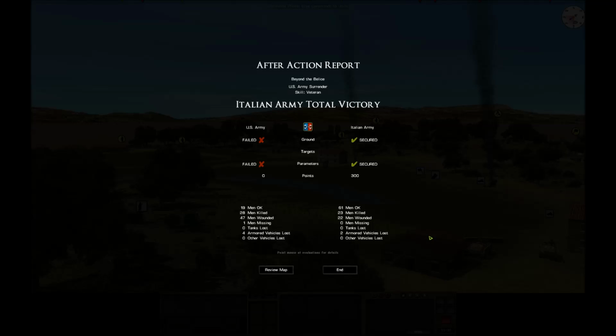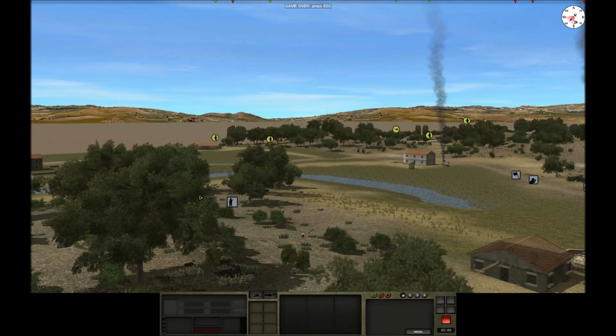Total victory to the Italians. Didn't expect total, but I'll take it. We secured west, east, and caused enough enemy casualties. Americans didn't do either. Still, that's quite even, the KIA count. But we had lots more men. I think they had superior quality troops, that's for sure.